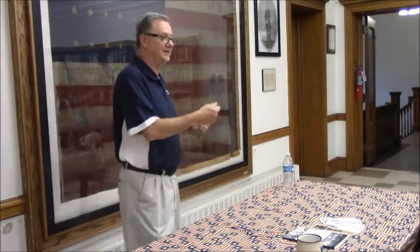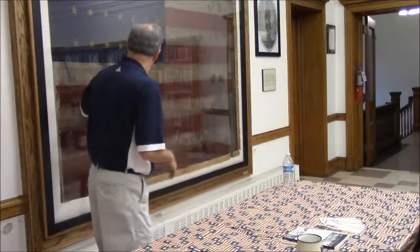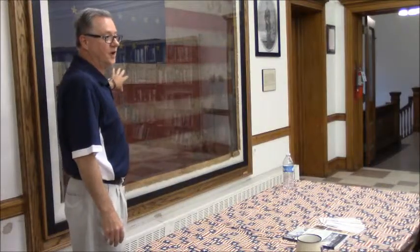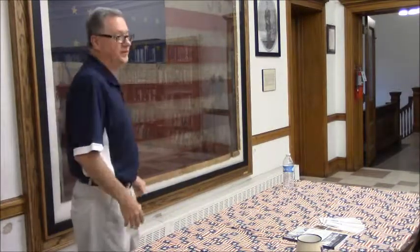And part of the problem with the cotton flags, one of the restorers was telling us one time, is that it still has poison ivy and allergens in it. A lady working on one of them actually got poison ivy from working with a flag that had been around for 100 and some years, and somebody else was allergic to a flag because of the pollen still in the cotton. So the cotton holds those things much better than the silk. This flag, if you look real close when you get up here, has a very thin mesh that it is sewn onto, or else it wouldn't even hold together.